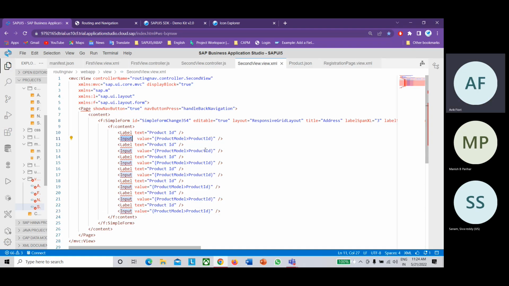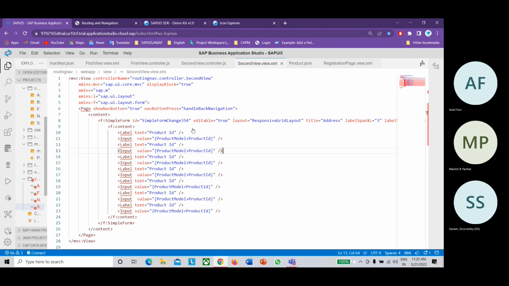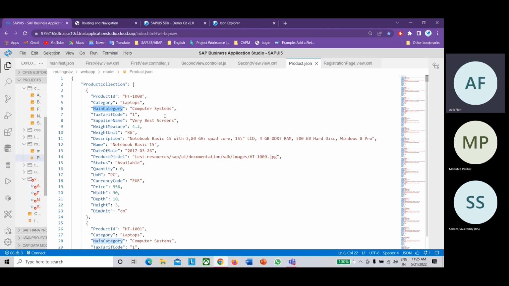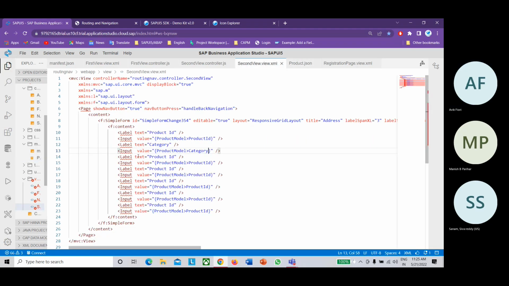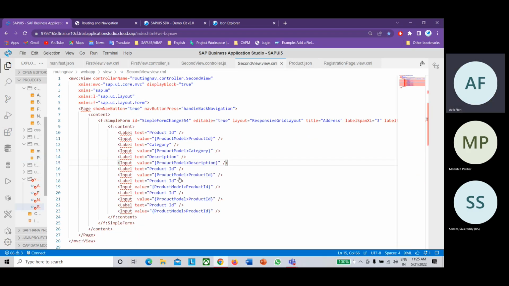Okay, so the next is input. You can keep it as it is. That's fine. So now after product ID, in the second column, like category, you can add. The third one is main category, or maybe you can add a description here. Date of sale you can add.